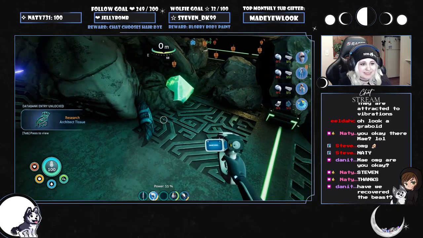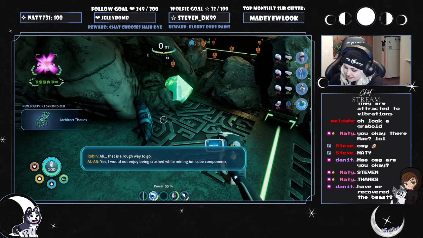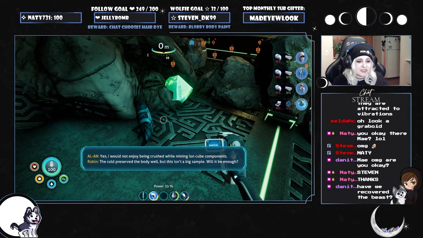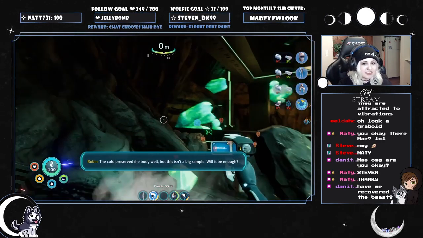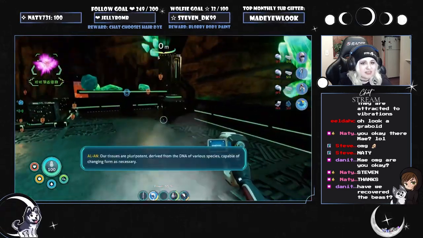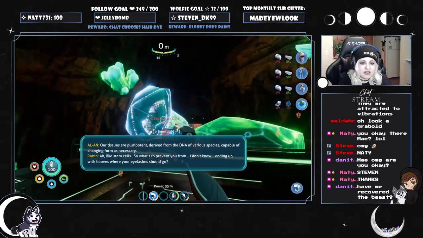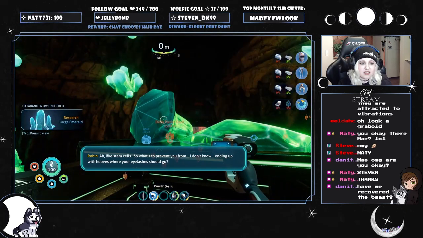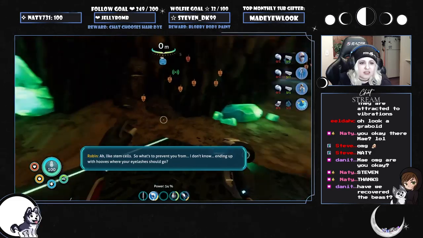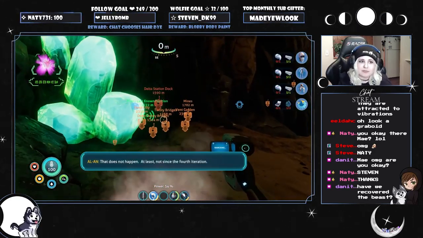We found an arm. We found the tissues. That is a rough way to go. Yes, I would not enjoy being crushed while mining iron cube components. The cold preserved the body well, but this isn't a big sample. Will it be enough? Our tissues are pluripotent, derived from the DNA of various species, capable of changing form as necessary. Ah, like stem cells. So what prevents you from, I don't know, ending up with hooves where your eyelashes should go? That does not happen. At least not since the fourth iteration.